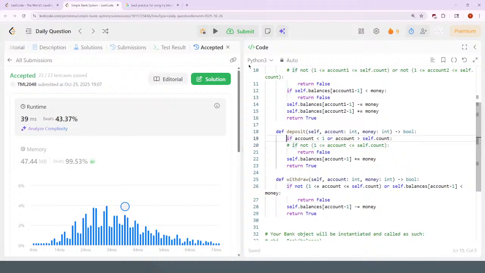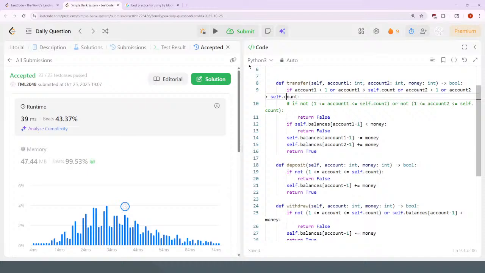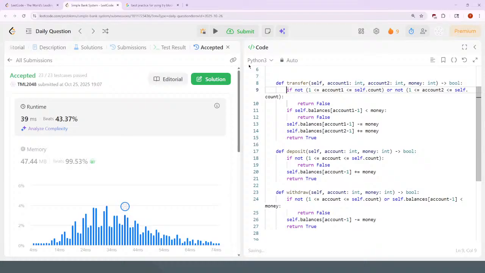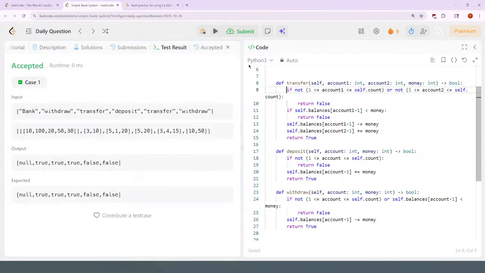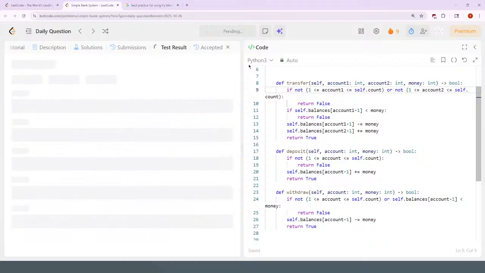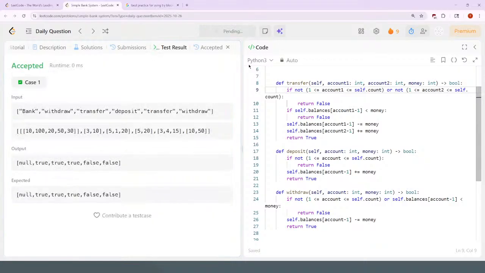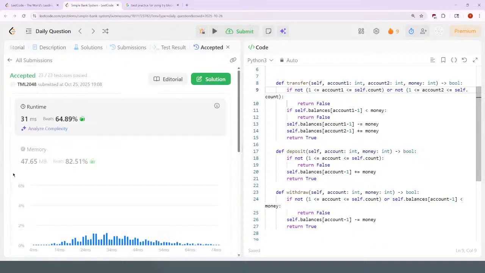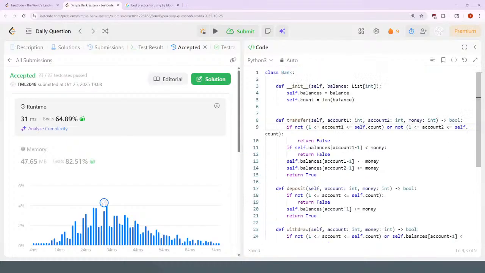This is a good way to test it anyways. Oops, wrong one. Alright. Just a random variation in terms of how fast it goes.